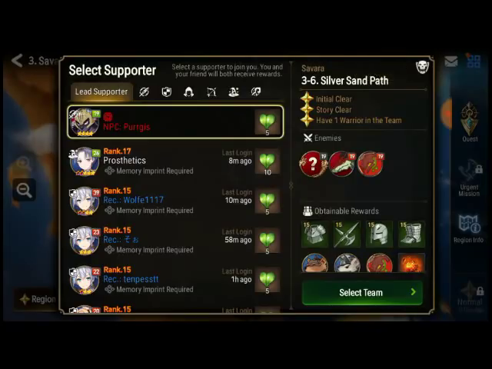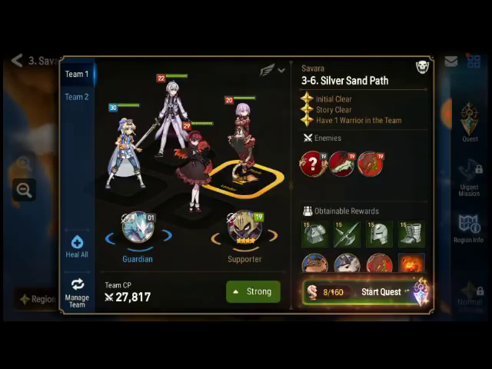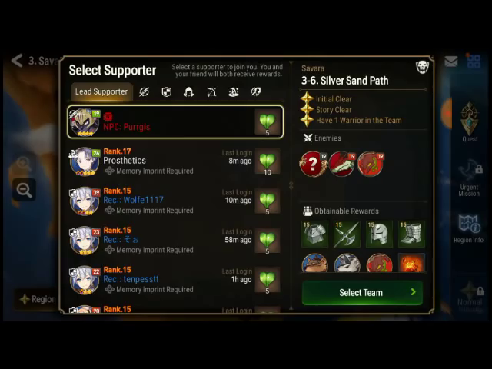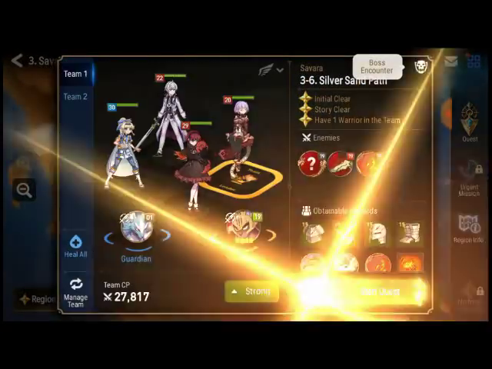Here there's a boss encounter, as you can see. So I'm gonna go and take this NPC. This is gonna be a strong character to use. Here's my guardian if I wanna change it. I don't have other guardians. Arcasus is the weakest. There's Xeon and Tom Cruise. Kinda sounds like Tom Cruise. Anyway. And I have here the supporter that I chose.